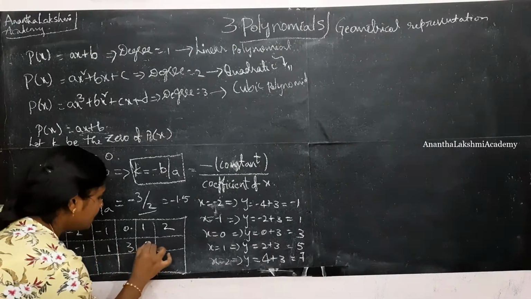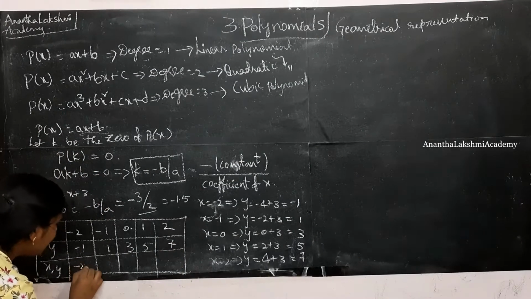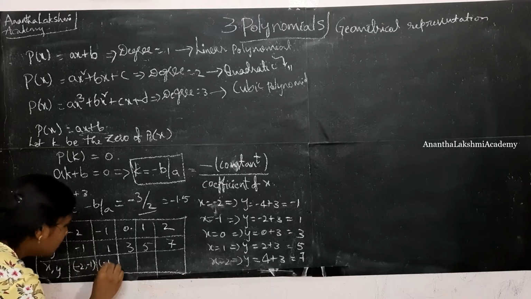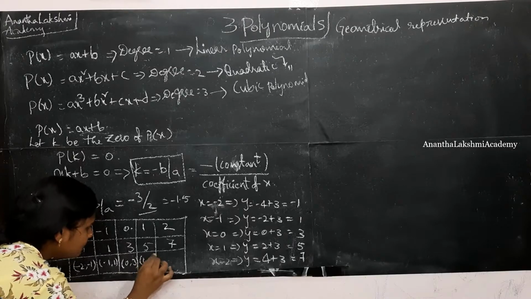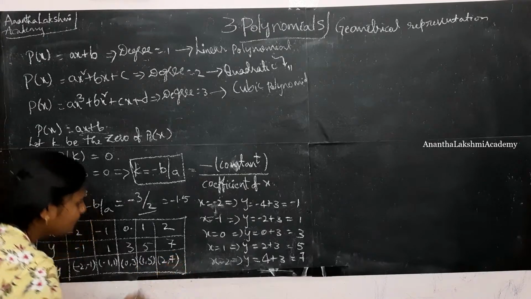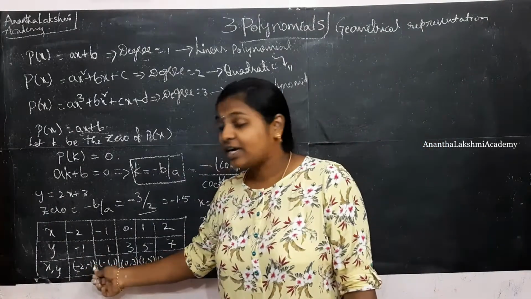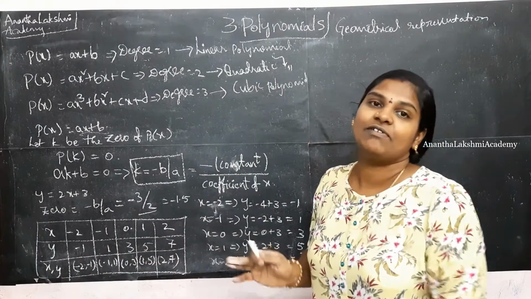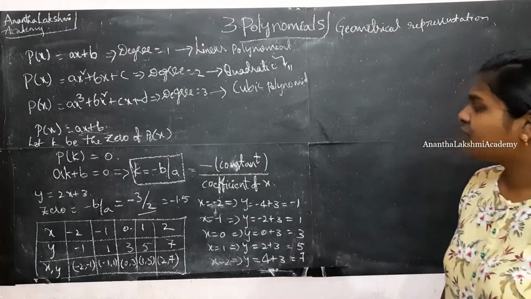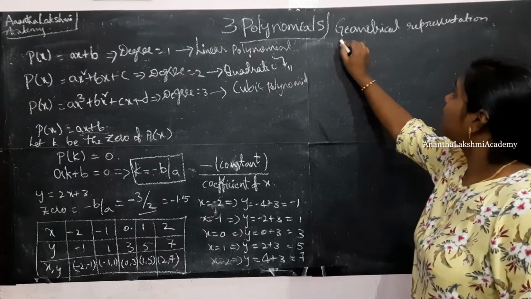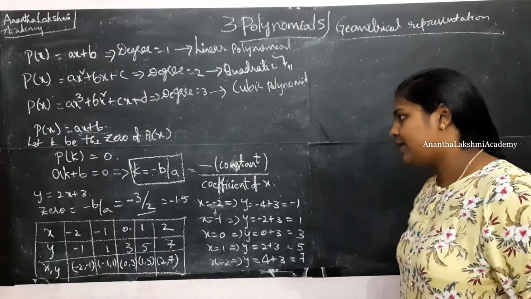These are the values: minus 1, 1, 3, 5, 7. If I am to write it in the form of coordinates, how do I write? First x value, then y value, x, y, x, y. Those are called x and y coordinates, and when you write something as x comma y, they are called ordered pairs. Alright. So now, how do I represent this, the geometrical representation, the graphical representation? How do I do this?